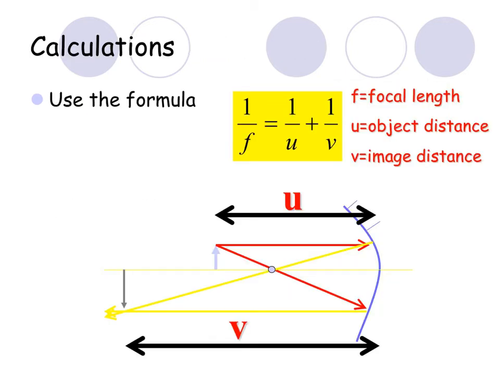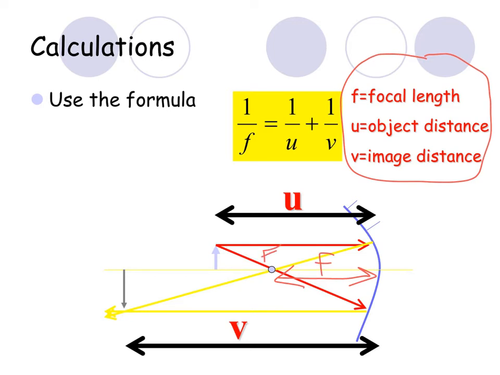Okay, the bit you hate. Calculations. Well, first of all, here's the formula, which you do not have to remember. This bit, however, I would encourage you to remember what the letters actually mean. That's important. F is the focal length. The distance here. You see what I'm drawing? There. The distance from the focal point, F, capital F, to the mirror is little f, the focal length. Now, as I say, this is the point where all distant light focuses.